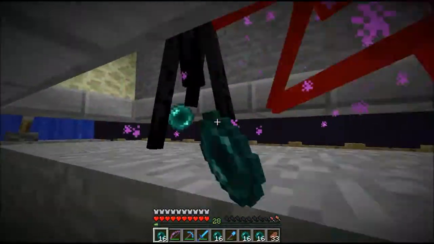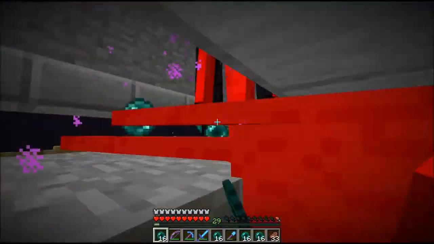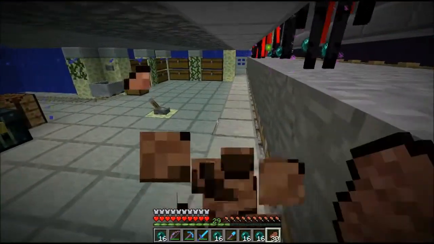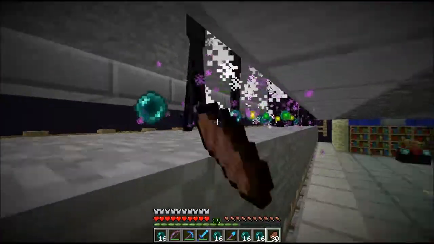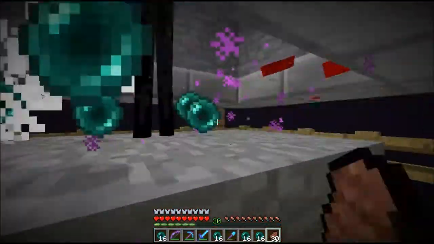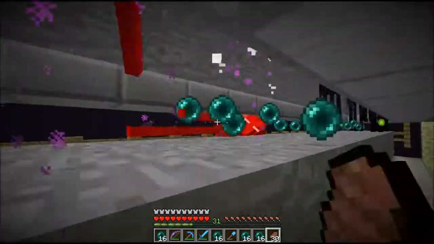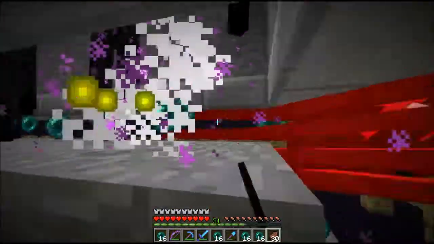Yeah, see, this is just as fast as ever. So with the new XP spawners being nerfed, I guess the only real effective way is going to be the Ender Farm. Unless they somehow nerf this too. I'm not sure how they could. Unless, if you kill something really quick after you've already killed something, it doesn't give you as much XP or something.